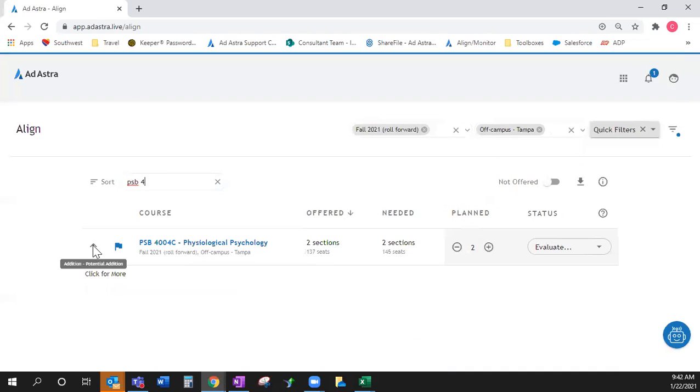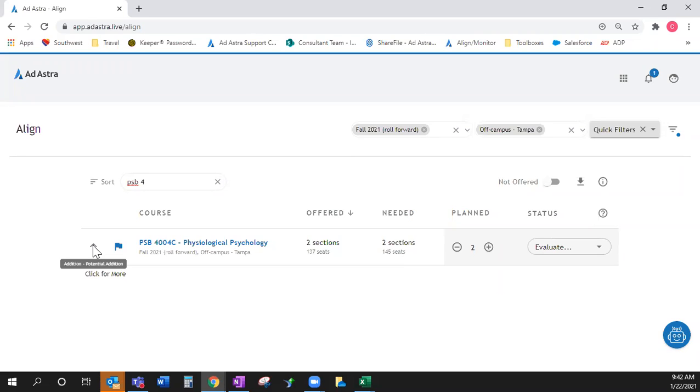But when we drill in further to the data, you're going to see that it's been a course that's been really filled in the past, and we think maybe you should put some eyes on it. Maybe it's not a true addition candidate, but maybe something that you want to look at. You'll see some that are check marks that are no action. You'll see some that are down arrows that are reductions. There's also a new feature in here that you're going to see some might be time change candidates.